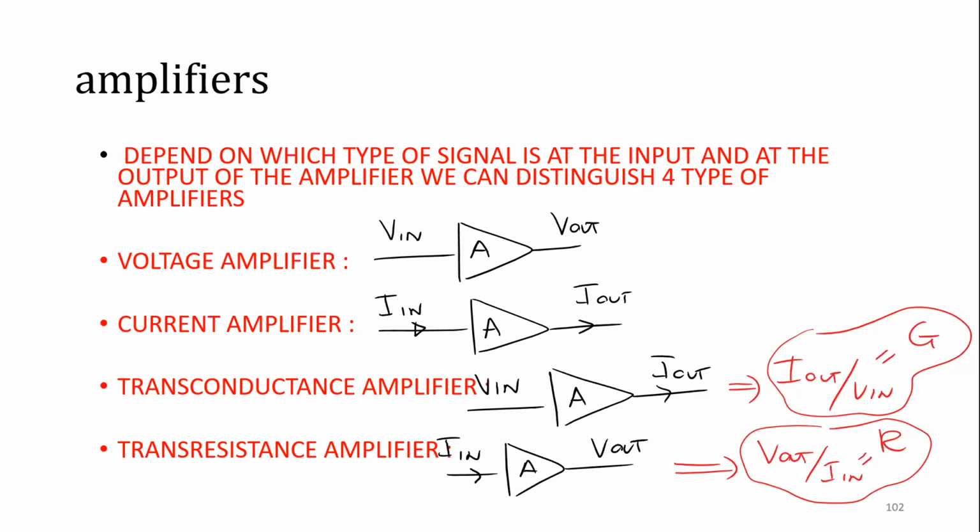But there are other amplifiers which are maybe not so common, or not easy to think about. This is when you have an input voltage to the amplifier, but you want a large output current. In this case, you talk about a transconductance amplifier. When you have a current and you transform it into a high voltage, then you call it a transresistance amplifier. It is called transresistance because the output divided by the input has the unit of resistance, while for the transconductance amplifier the output divided by the input is a conductance, which is 1 over ohm.